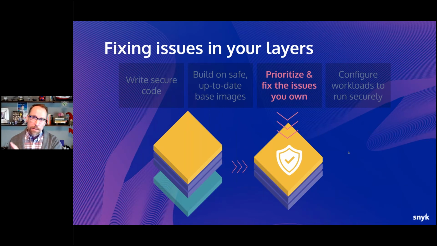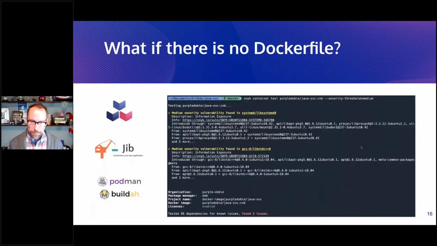So let's talk about the other container image issues, right? So we talked about the base image itself and how we can help identify those issues and get to a better base image for folks to use. Let's talk about the issues you might add to a container, or your development teams might add to a container in the other layers.